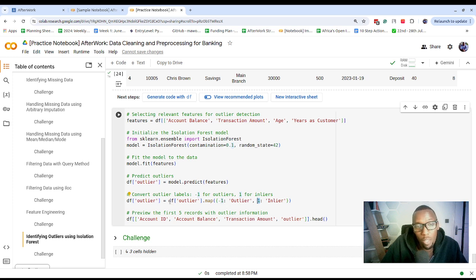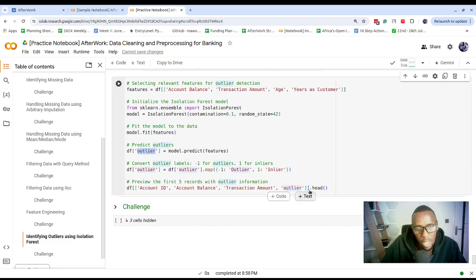Then what we do here is some encoding, where we replace negative ones with outlier and 1 with inlier, and we replace that in the original outlier column, and then we display our data set. If I run this, I should be able to see our data.